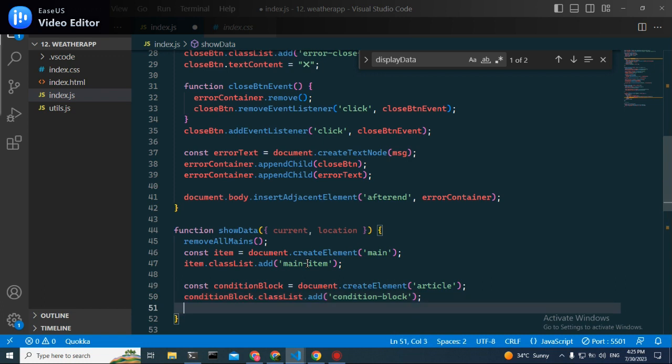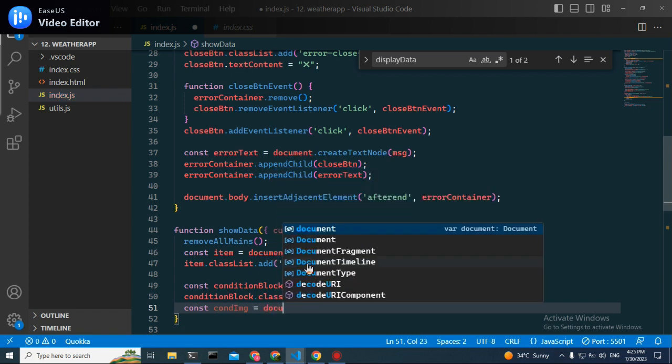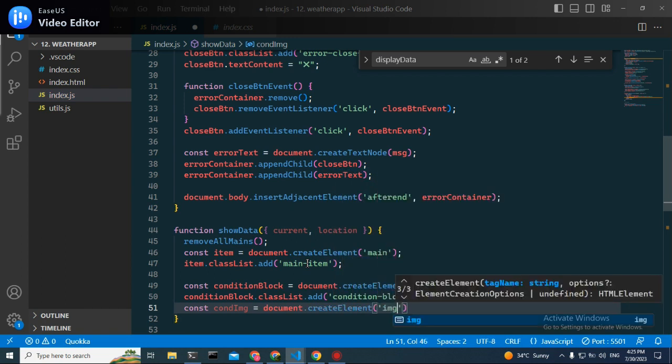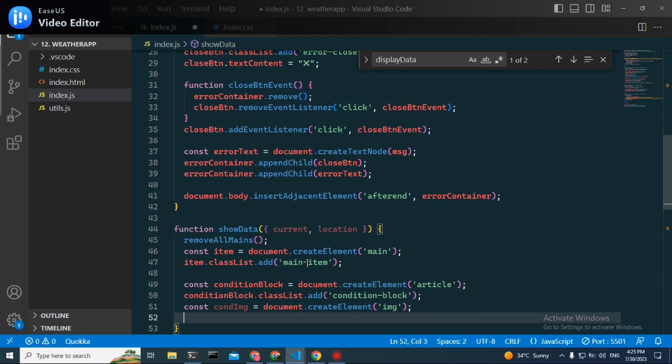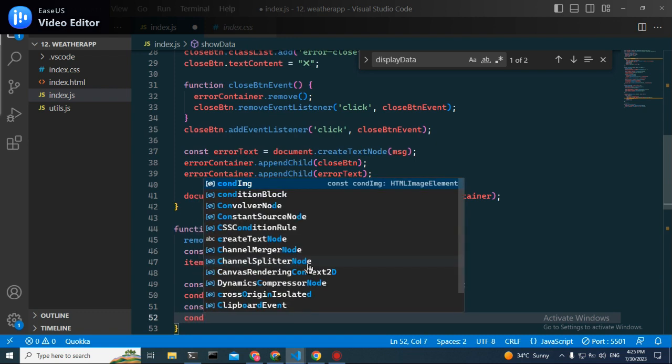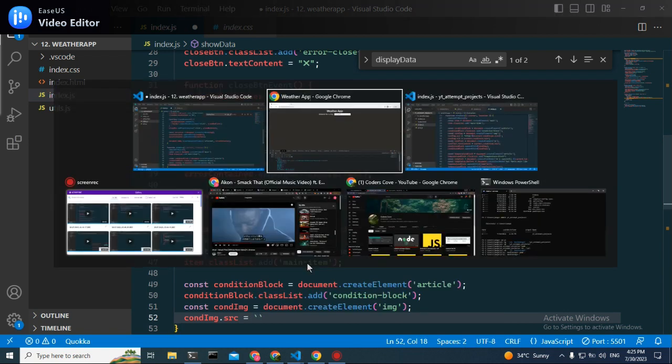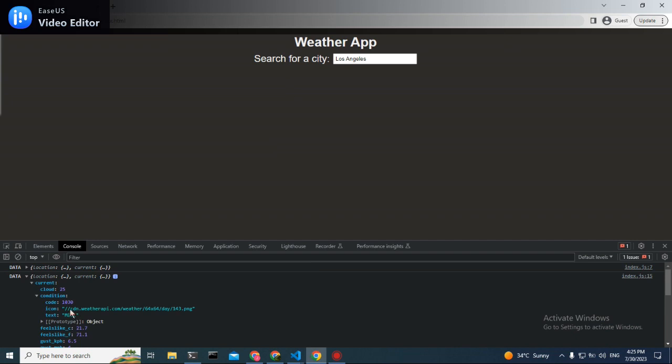And now we also get an image here as well. So we'll create it with document.createElement image tag, and conditionalImage.src will be this one here.